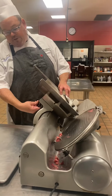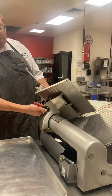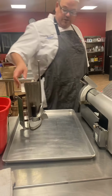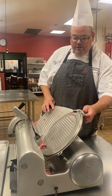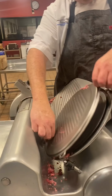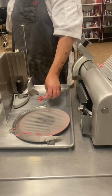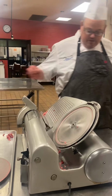Then I'm going to do this in opposite of the assembly. I'm going to unscrew my guard here. I'm going to pull that off and put it on a sheet tray because we're going to clean this over by the 3-compartment sink or the dish machine area. I'm going to unscrew these screws there. I'm going to pull off my blade and try to take any kind of meat residue off, okay?